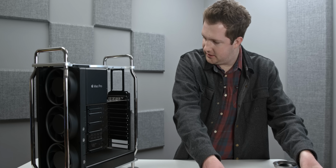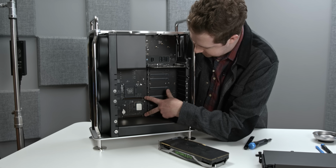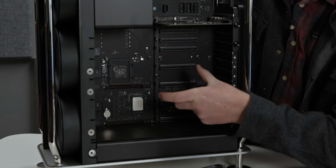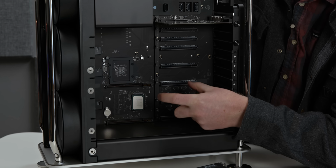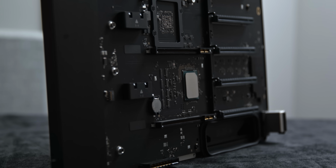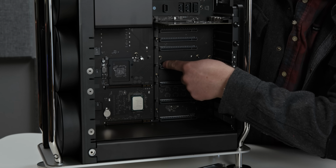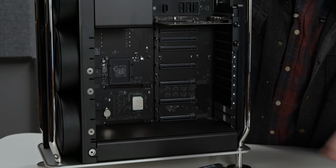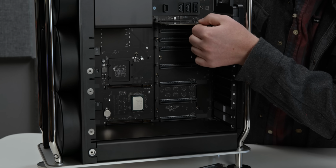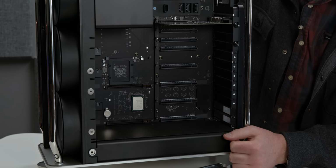Now, if you look at the MPX slots themselves, there are 2 MPX slots. Some of the graphics cards that Apple sells are dual height because they run so hot, because they're quite literally 2 GPU dies on the same card. They need a lot of cooling. And so they'll actually be double height and cover 1 or 2 of these slots depending on your configuration. But if you have the standard 580X or a regular GPU, you'll have access to 7 PCIe slots technically, because this I/O card will probably stay in, which is really, really cool.